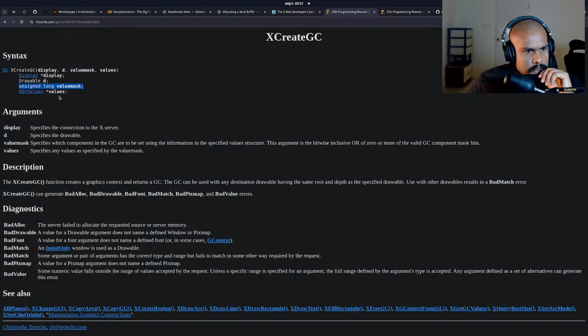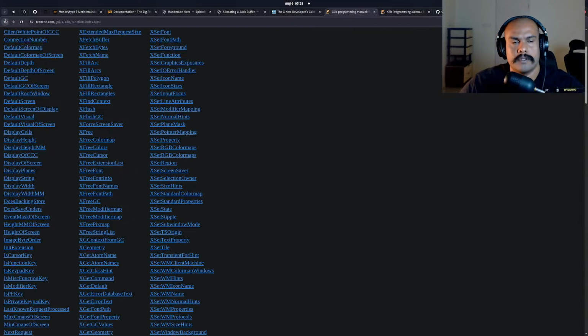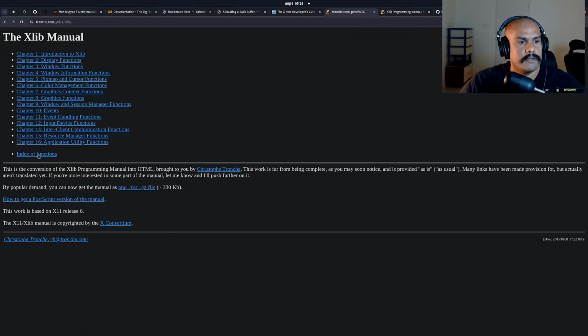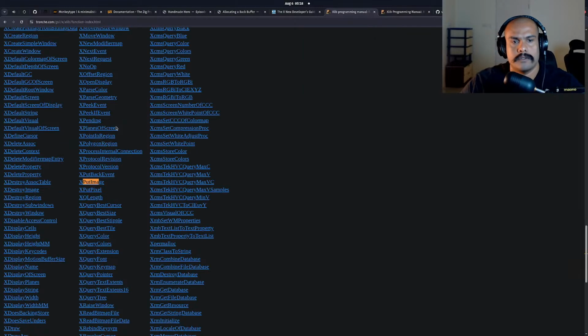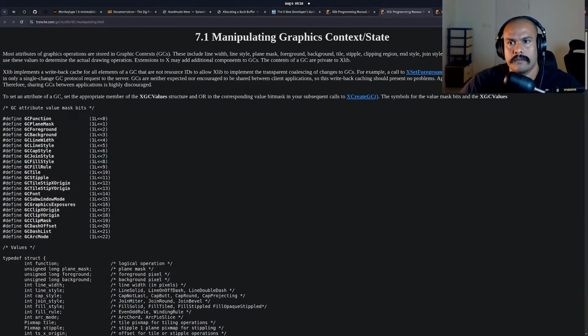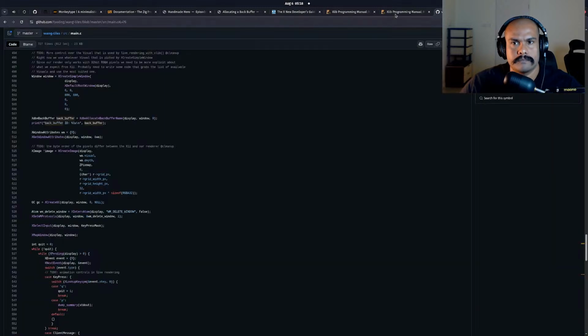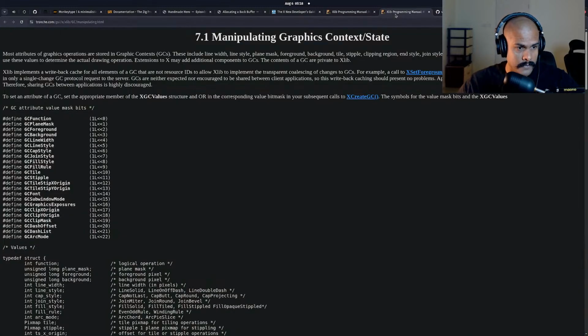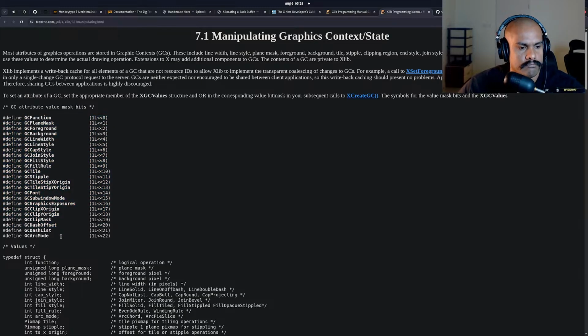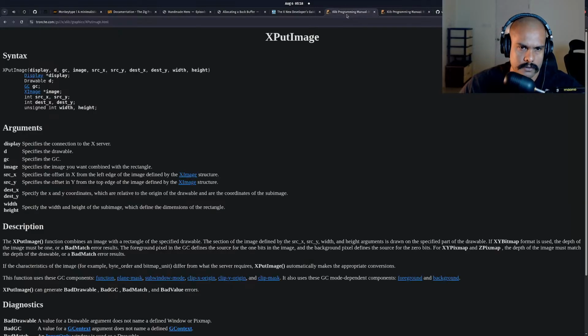Value mask and the values. Okay, that was the struct. Where did it go? What image? Okay, so these are the masks. And then you pass in the values in the struct.